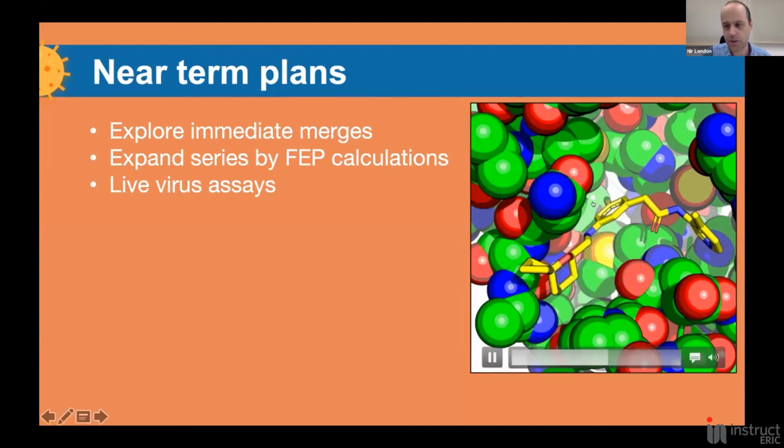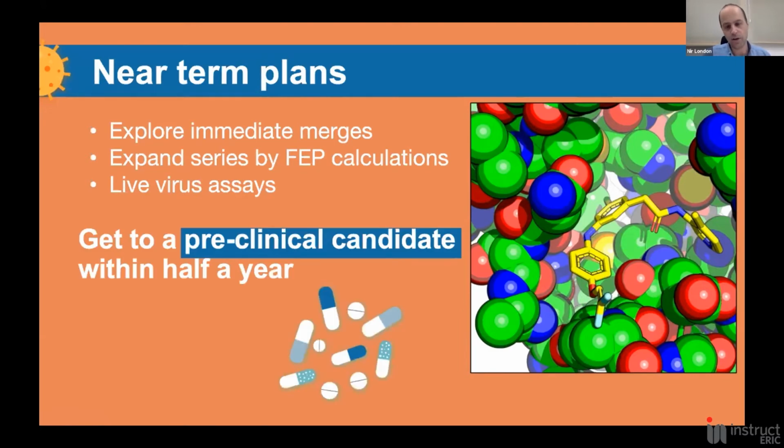So here for the aminopyridine chlorophenyl series, we want to test thousands of possible modifications to fill up this small sub-pocket. So Folding@home users are running these calculations on their GPUs. These are prioritized for synthesis, and hopefully in the next couple of weeks, we'll be able to test the first of these designs. And in parallel, we're also collaborating with several groups around the world to do live virus assays with these compounds to show that Mpro inhibition translates to efficacy in a cellular model. Our goal is to reach efficacy in an animal model, so a preclinical candidate within half a year.